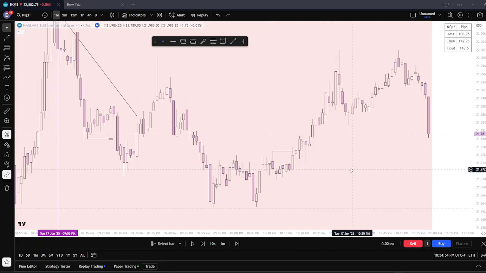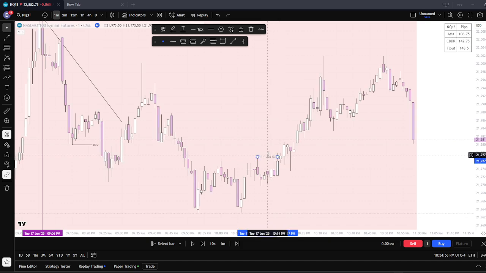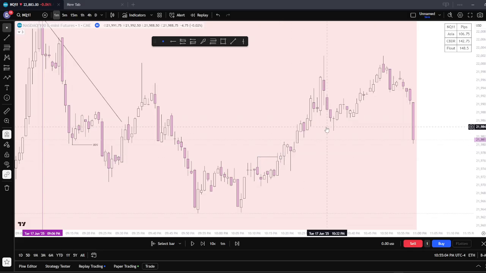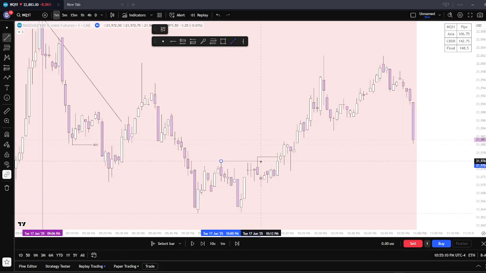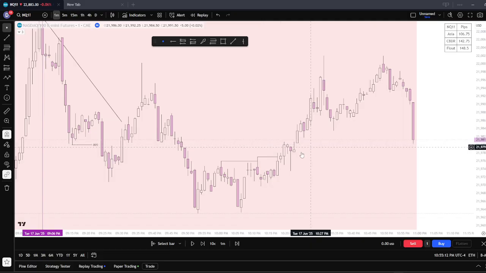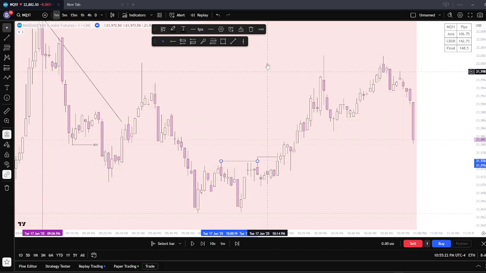And we can see that by this swing, okay? We close above this swing and you could literally say, oh, I think price is going to move higher because we closed above a swing high. Why wouldn't this be a valid market structure shift? Because we didn't close over it yet. This is a wick. Remember, a wick does not do anything for market structure shifts. When it closes over, that's a valid market structure shift.